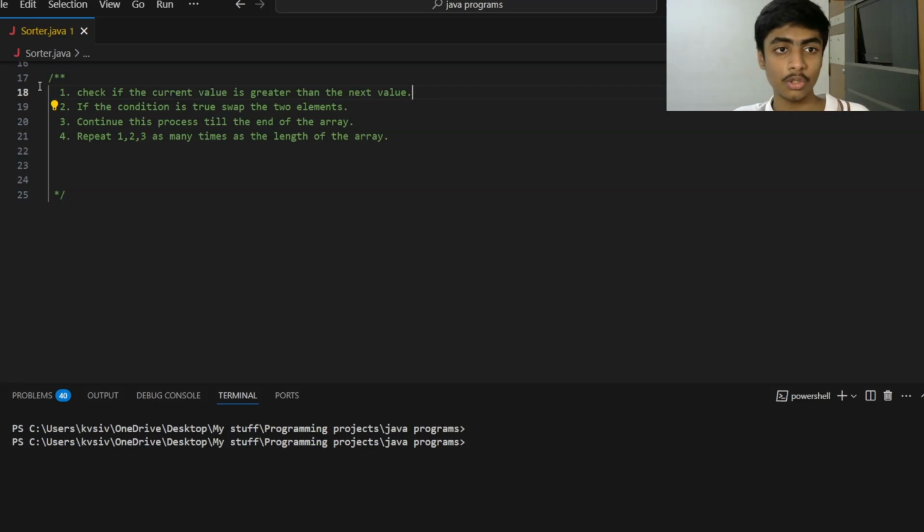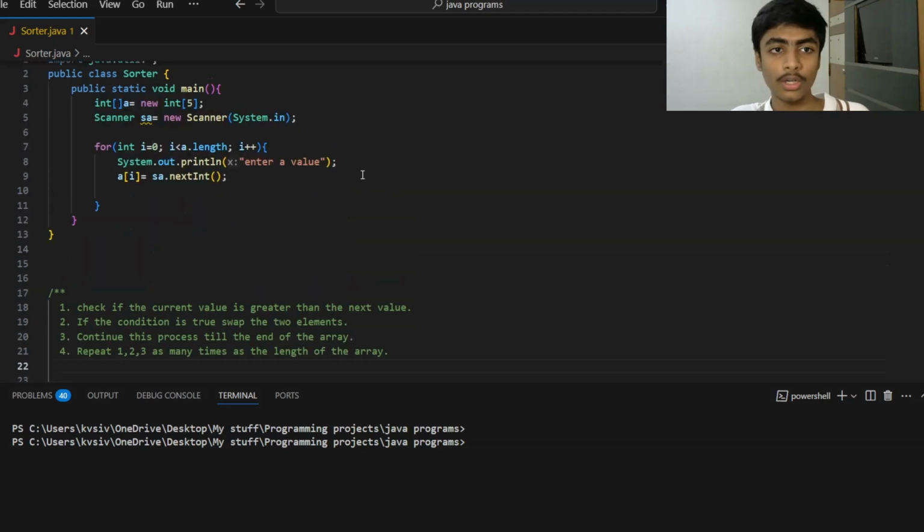If this condition is true, we're going to swap the 2 elements. We're going to keep doing this for consecutive elements till the end of the array. And these first 3 steps are going to be repeated as many times as the length of the array. That's the maximum number of times you need to do it to completely sort your array. Previously, we did this 3 times and we were able to completely sort our array.